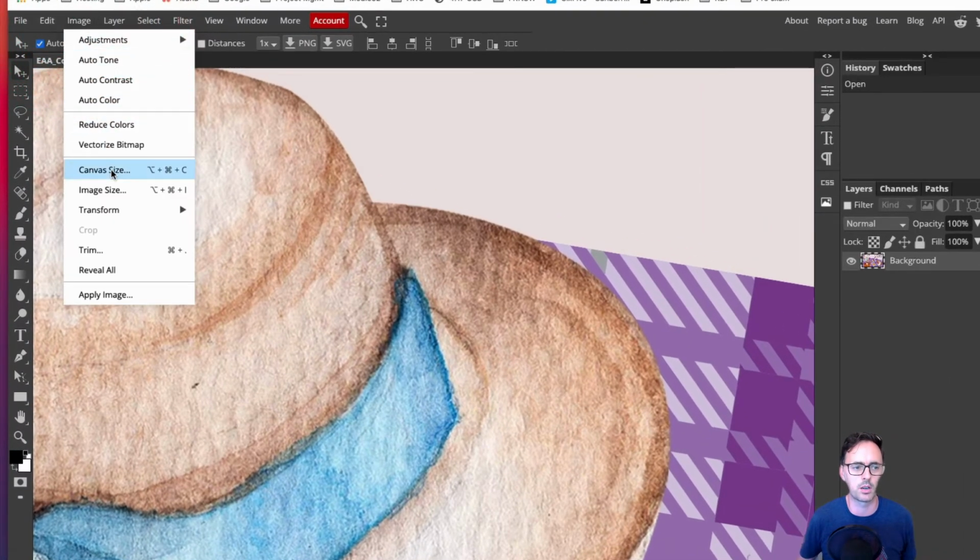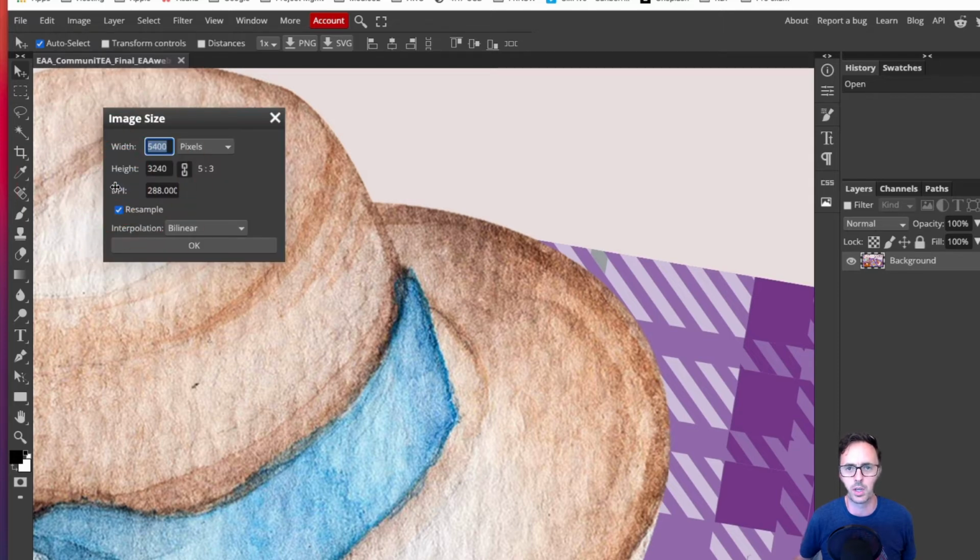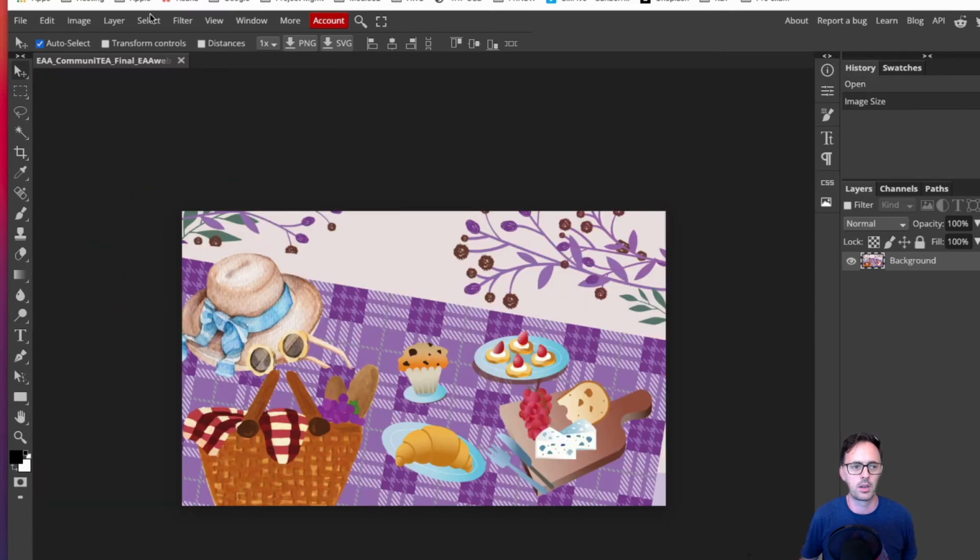So I'm going to go File, Image Size, and we're going to do quick maths. 380 times 2 is 760. I'm going to use that bigger dimension. 400 would have been our height, but because it's already got a fixed ratio, I don't want to distort it or crop it or anything. So I'm just going to set the width to 760. All right, so there we go.